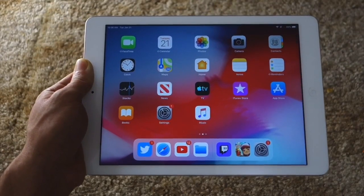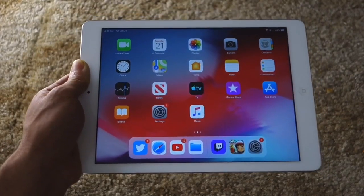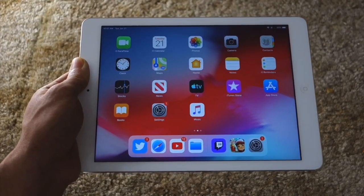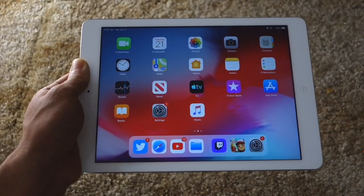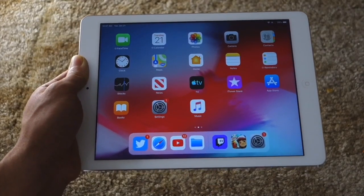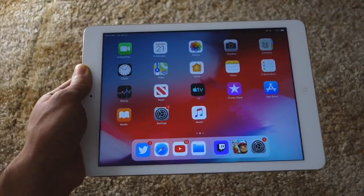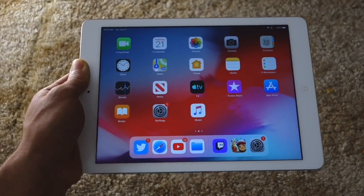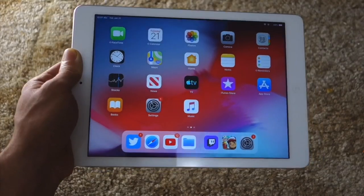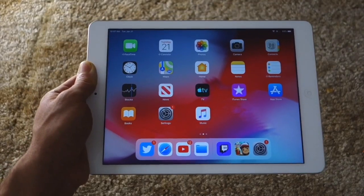And the iPad Air 2 is relatively cheap. It is going to be a little bit higher, obviously, than this iPad Air 1 if you were to buy it used, but it's not that much more. So I've been checking prices of the iPad Air 1 versus iPad Air 2, and the iPad Air 1 is going for about $60 to maybe $100 depending on where you look. And then for the iPad Air 2, it looks like it's going from about $120 to maybe $160 depending on where you look. But honestly, I would go for the iPad Air 2.